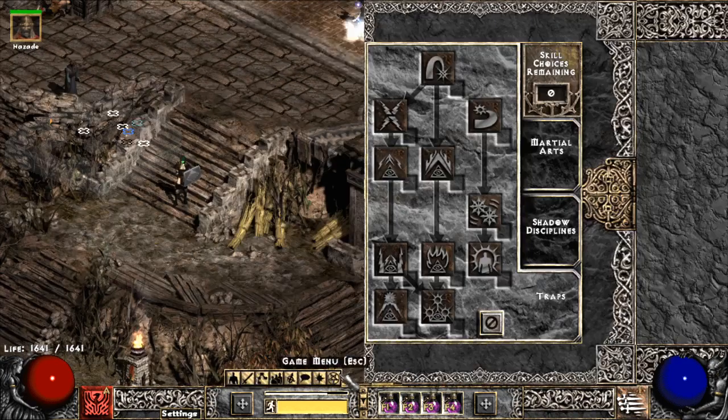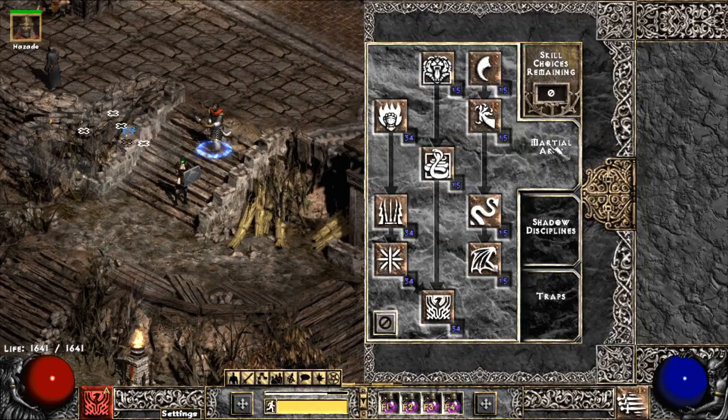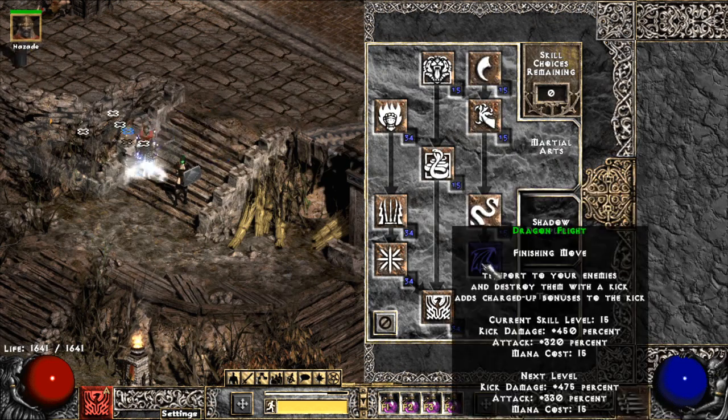Let's go over skills real quick. So martial arts, you can choose to put a point into Dragonflight. I actually would recommend against it. Been meaning to respec, but I don't have the tokens right now. But I would actually not run Dragonflight with this build. I think it's pretty weak. Tends to put you in the middle of groups, and in general, it's not worth the 4 skill points.